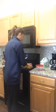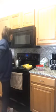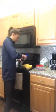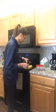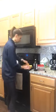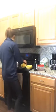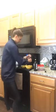So after your squash is prepped, take a little bit of your olive oil, just kind of gently drizzle it onto your squash and rub it around so it gets nice and non-stick. Put a little in the pan, rub it on the insides and all over your pan, and then take a little salt and pepper. Just add a little seasoning to it and season it on the inside.